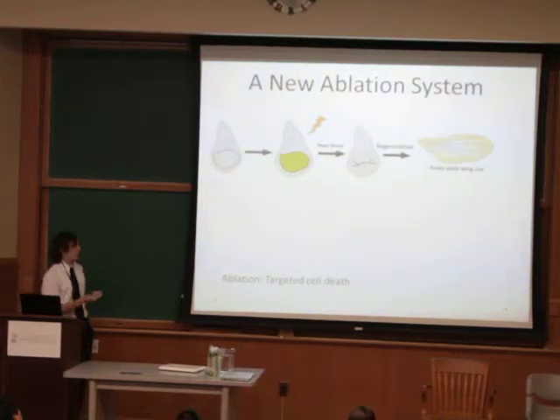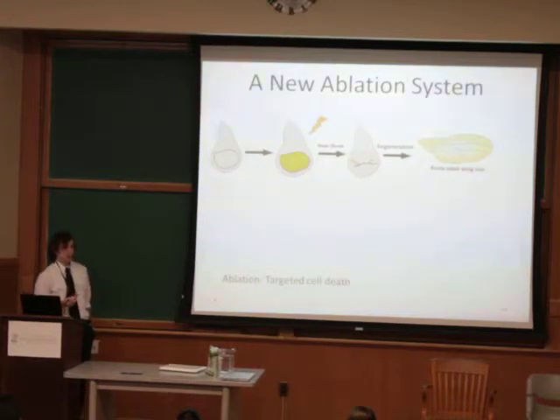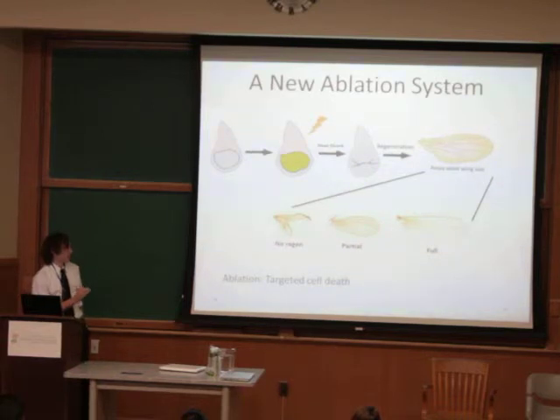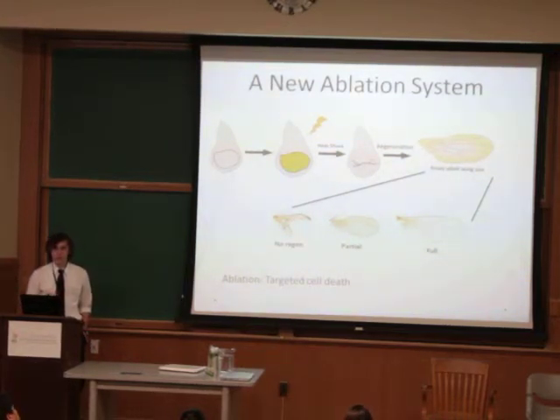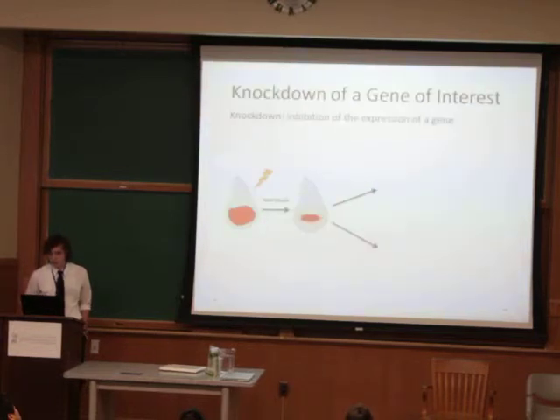So in order to see how well this tissue is regenerated, all we have to do is wait a little bit for the flies to mature and then see how well wings regenerate. And by looking at the size of the wing, we can see if we have any regeneration, partial or full. This means that we can cause damage and study the regeneration of that tissue without having to do any dissections, any transplantations, which makes the whole process a lot easier and a lot quicker.